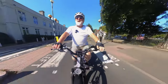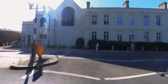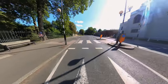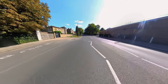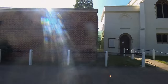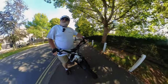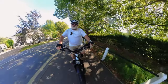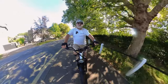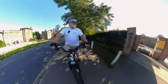We're like this old bickering e-bike couple, me and Talal now. He's been giving me advice about how my handlebars should be. I'm seething with anger, really. We're going to stop and have a coffee, but this isn't the end of the ride. I'm just going to stop and have a coffee because I like the look of this nice gallery.